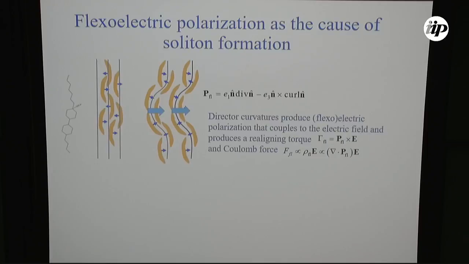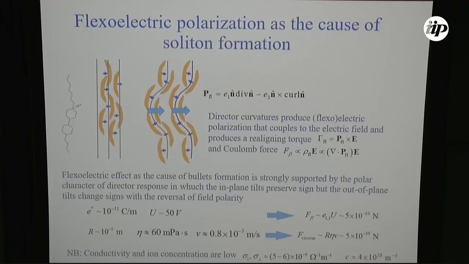It was introduced many years ago by Bob Meyer, and that means that the flexoelectric polarization caused by the curvatures of the director field can interact with the applied electric field and create a torque on the director. And the fact that it is the flexoelectric effect that creates the director bullets and drives them is supported by the fact that the director couples linearly to the applied electric field and oscillates in the vertical plane with the same frequency as the applied electric field.